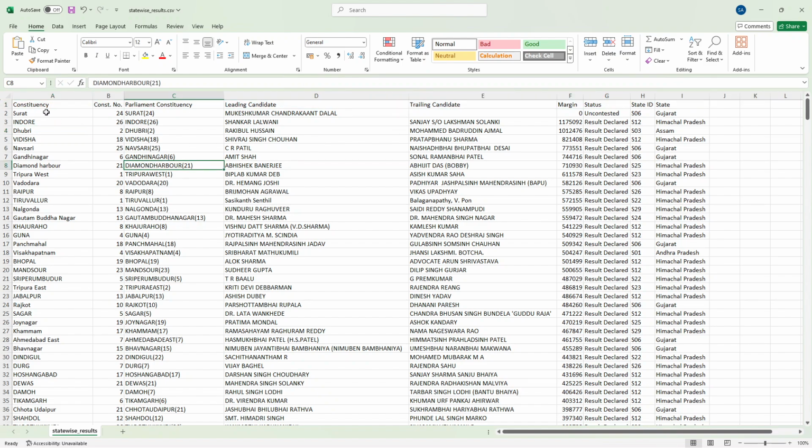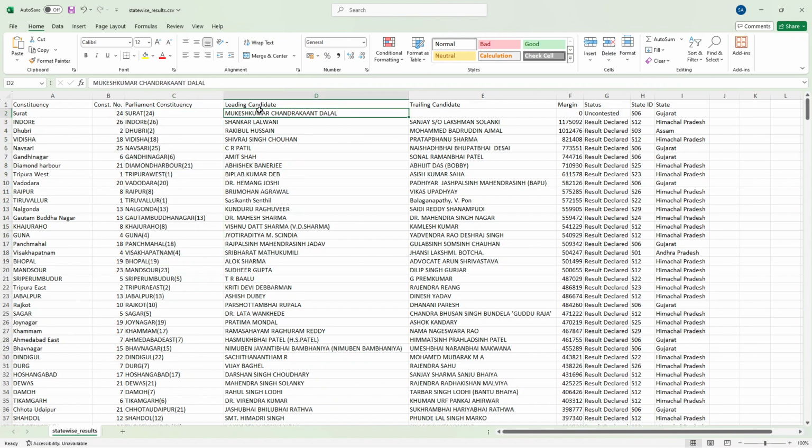In this particular state-wise table, we are focusing more on each and every state, and what the different seats and constituencies are. So we can see at the extreme right we have the information of all states. Then we have the name of the constituency, and the constituency number. Then this is the parliament constituency. We saw this particular column in the constituency-wise result table as well, right?